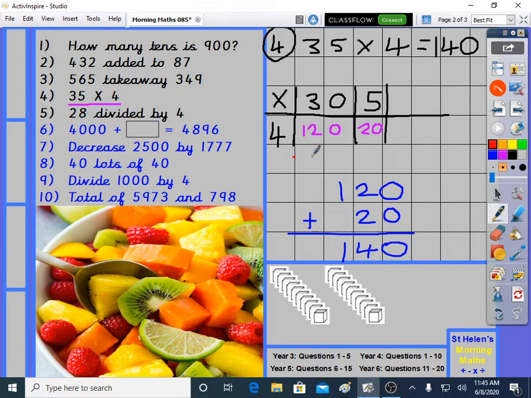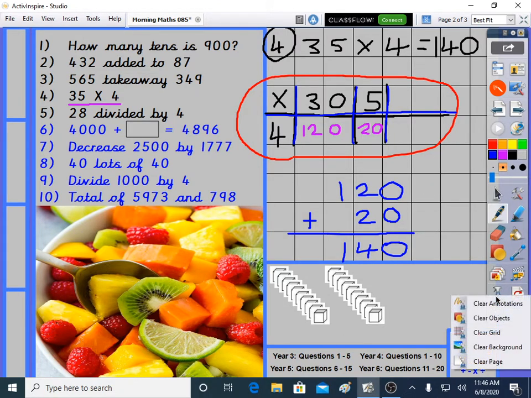So this method here, this is called the grid method that year 4 use a lot. Year 4 use 2 different methods, but in year 3 we are going to be using this grid method. So from now on each day I'm going to use the grid method, among other things, to get the answers to these more difficult multiplications, because we can't just do our times tables for 35 times 4, because we don't know our 35 times table song. We know our 4 times table song, but we don't know it up to 35s. So when it's questions like this, you need a bigger method, and the grid method is what we call this, because the grid is this black bit here. Apologies to year 4s listening to this, because I know you'll know all this, but year 3s, I've not talked about the grid method with them before, so I wanted to spend a bit of time on it.